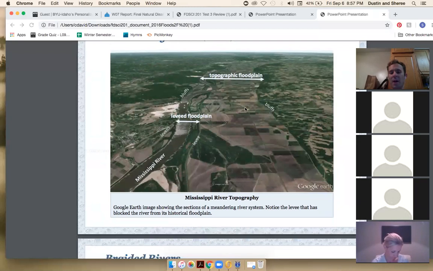Then you've got bluffs out here, and this is your topographic floodplain, right? So you've got these natural bluffs that contain it. If you have a really, really bad year, the river will probably flood up to these bluffs, and this whole area will be a big channel. And sometimes if it's really, really bad, it can even extend out further. But this kind of gives you an idea. You've got your topographic floodplain, your leveed floodplain, which is like your hydrologic channel or floodplain, and then you've got your channel here, okay?